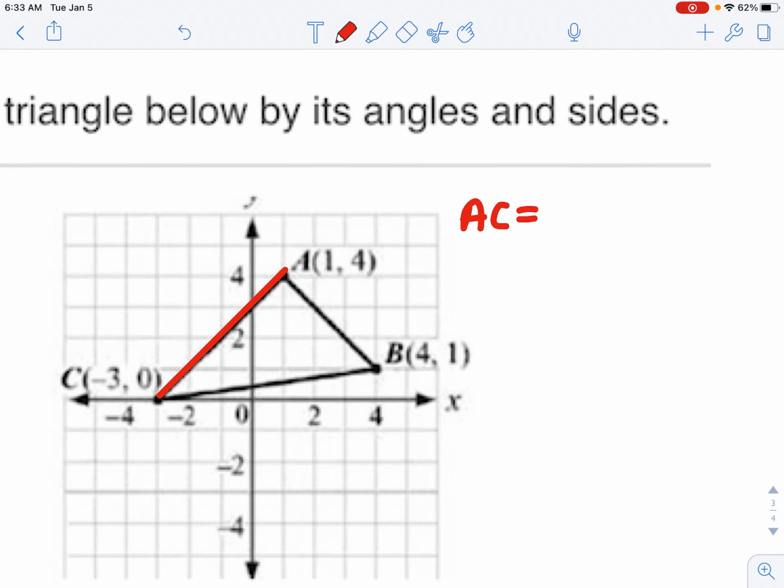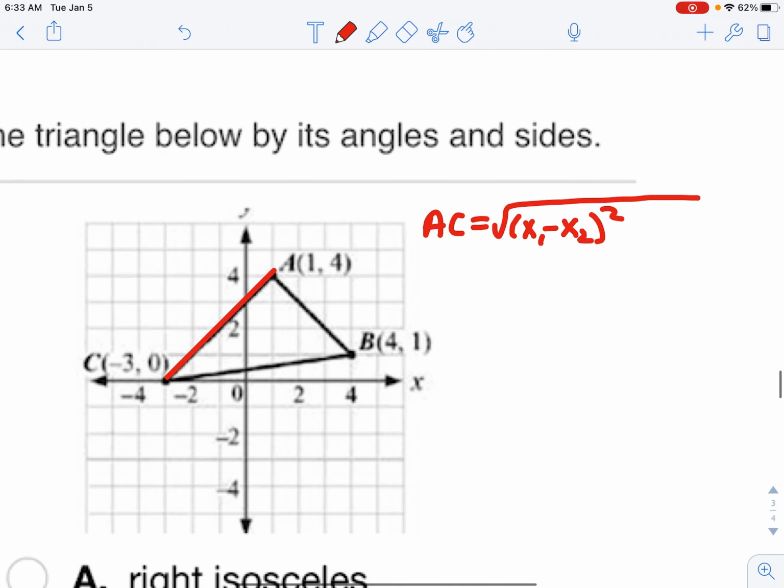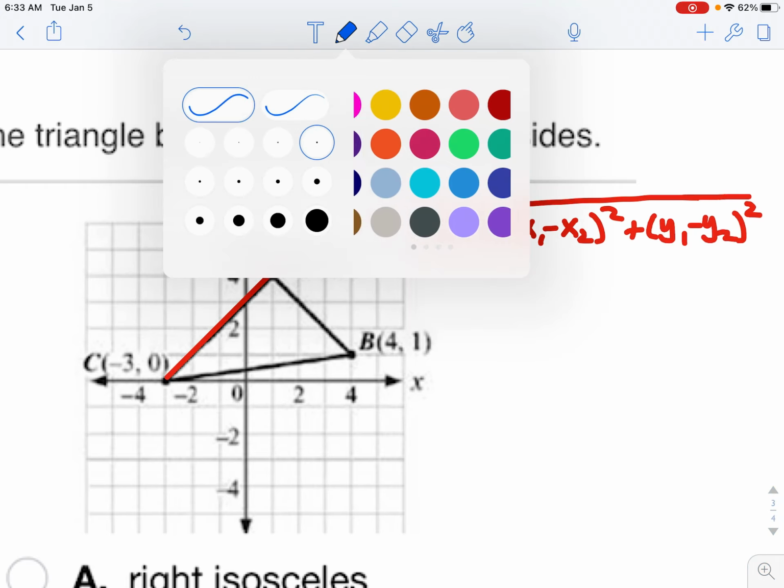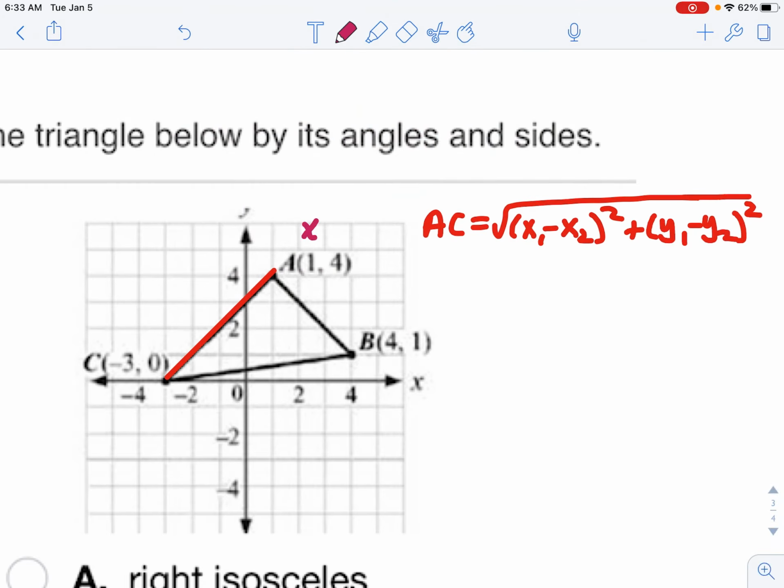So AC, we're going to use the distance formula to find this. And remember, it's x sub 1 minus x sub 2 squared plus y sub 1 minus y sub 2 squared. All right, and then I can label points. I can say that's x1, y1, and remember, it doesn't matter which point's which, because since we square it, it all comes out nice, slick, and clean in the end. So I wrote out the distance formula, and I'm going to plug in numbers.